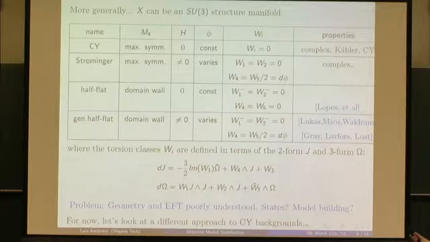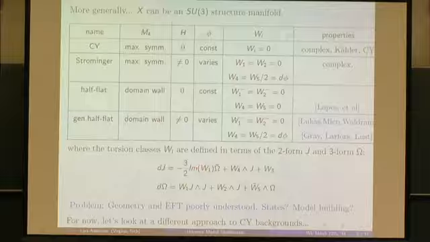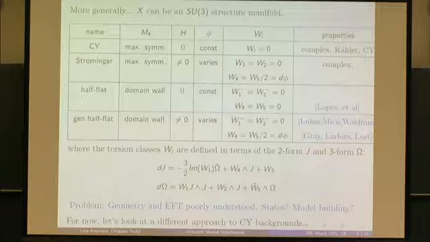One of the simplest and most natural is to say, let's still keep Minkowski space, but have a non-trivial H at zeroth order, and a phi that will vary over that space. This is the familiar Strominger system. In all these cases, you can quantify your deviation away from the Calabi-Yau background by these torsion classes, for which you can write down a 3-form and a 2-form. This is essentially a deviation from the holomorphic 3-0 form and the Kähler form of your manifold.